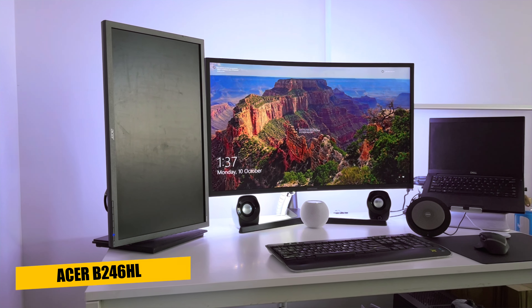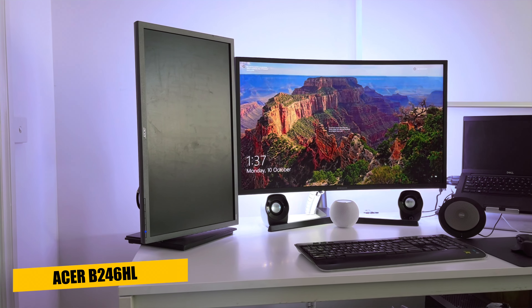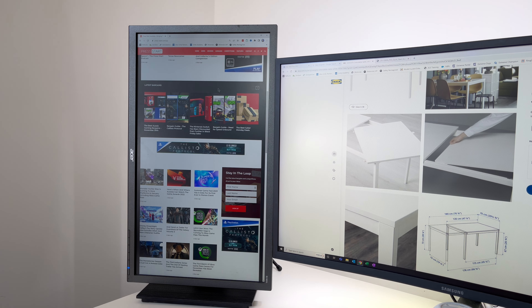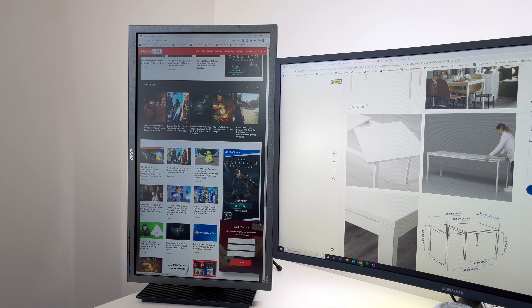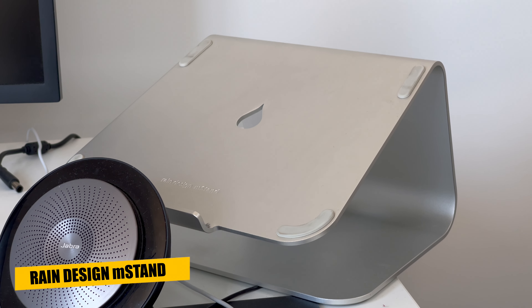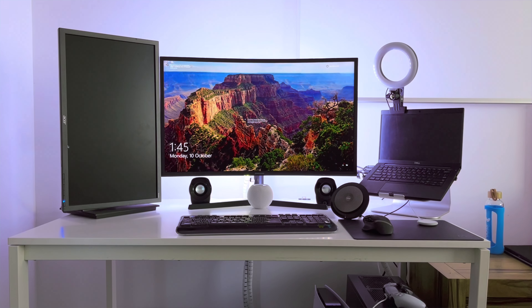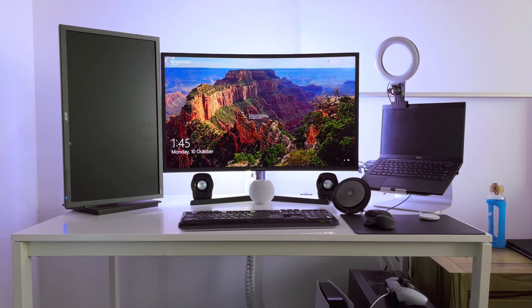On the left I have a vertical monitor which I picked up when I started working from home. There's nothing particularly special about it, but I have gotten used to having a vertical monitor for productivity purposes — I would recommend having one. On the right-hand side I have a metal laptop stand from Apple where I place whatever work laptop I'm using at the time. This raises the laptop closer to eye level and means I effectively have a triple monitor setup for productivity. Just having more than a single monitor for work makes a big difference.